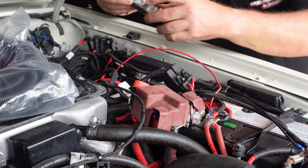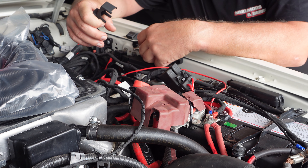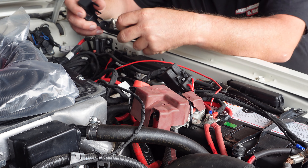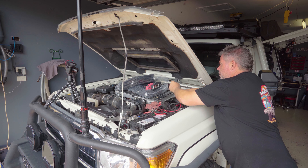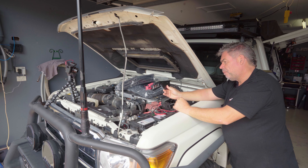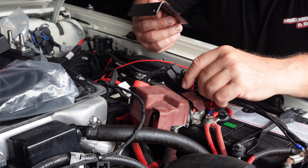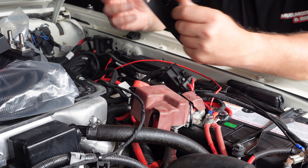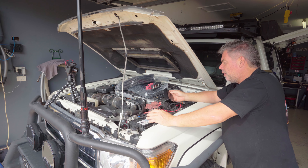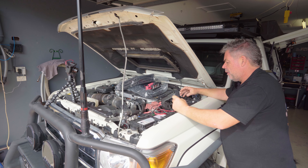I've been to Springers and got myself a couple of bus bars — a positive and a negative — with the idea of mounting these away from the battery and dragging two main cables back here, using them as a distribution block instead of the existing terminals. I also ordered off the internet from a mob called 76 an isolator plate to hold the new winch isolator, but my catch can comes out too far so I'll need to find a new spot for it. First things first, I'm going to disconnect all the cables and run them back to see what space we have.